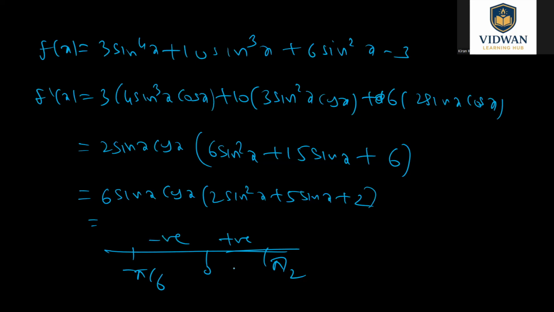So therefore, increasing here and decreasing here, you have to mark this option. If you put an angle, like between 0 to 90, you put an angle and verify. Between these two, put an angle and verify. You'll know whether it's positive or negative. You can decide the answer. So is this clear? Just put any random angle in that interval and decide positive, negative, and write it here.